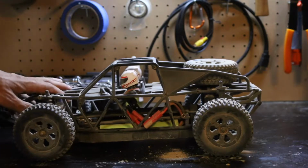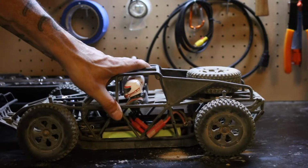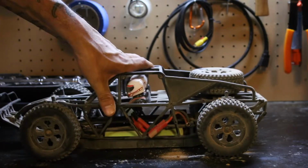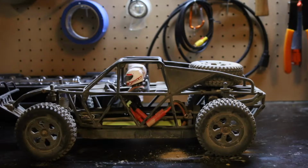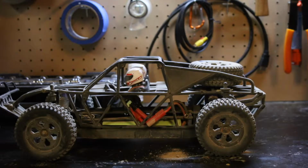It comes with a 550 brushed motor, and it comes with an 1800 milliamp NiMH battery. But I am swapping out all of this, all of it. It is 4-wheel drive, by the way, if you want to know. It's an all-wheel drive truck.